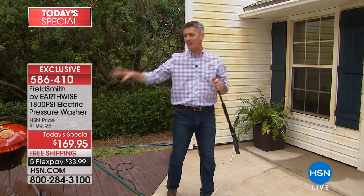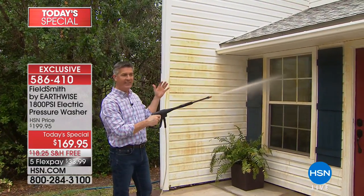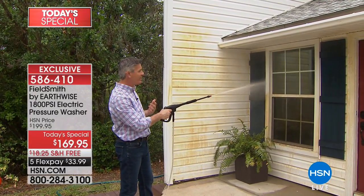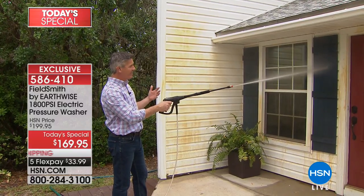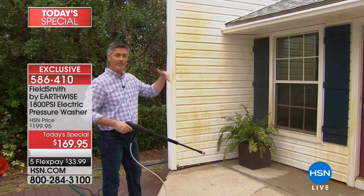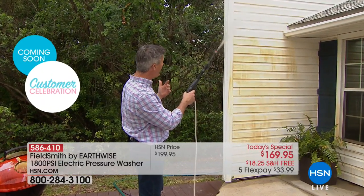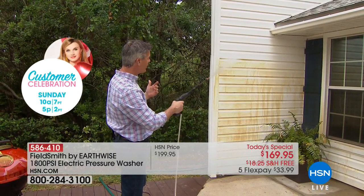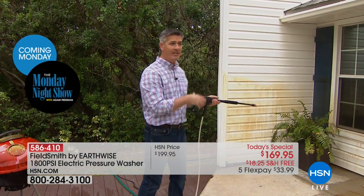At home you're going to go from the car to the patio furniture, to the deck, to the driveway, to the outside of the house — cleaning windows, screens, all of it. You're not getting soaked. You're using your ordinary garden hose through this pressure washer to really turbo-charge that power. Even the shutters — look at the difference. And the gutters — the results are going to be amazing.